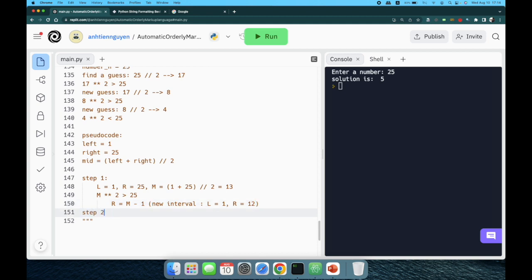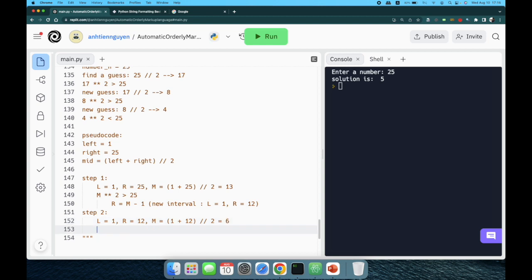And then move to step number 2. Left is still 1, but right is now equal to 12. So the mid is 1 plus 12, divided by 2, equal to 13 divided by 2, which is 6.